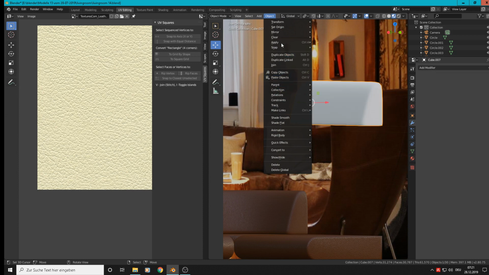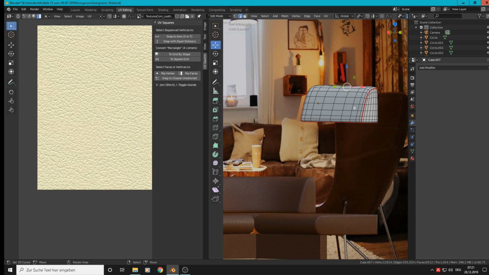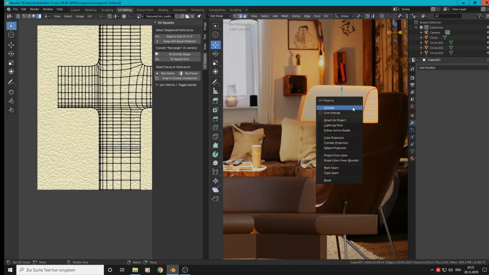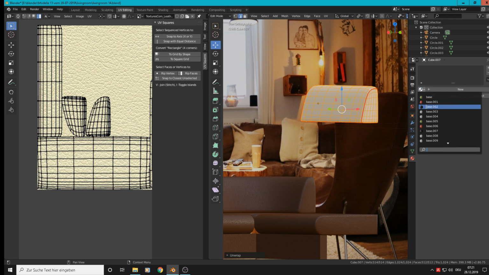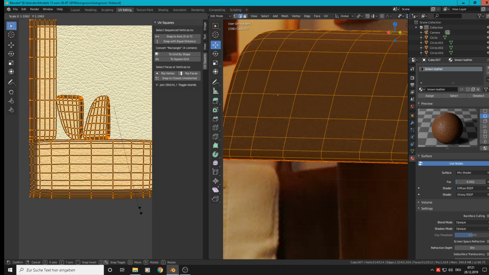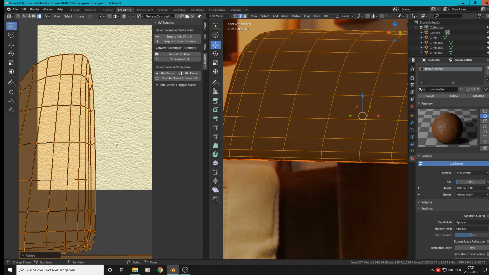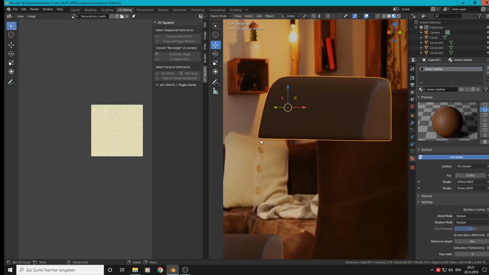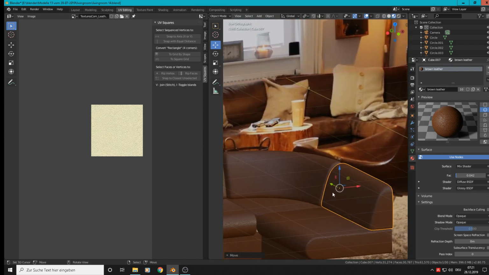Object, apply rotation scale, edit mode, A, U, unwrap, material, brown something, and A to select all and scale down. Good. And bring them down to settle up there.